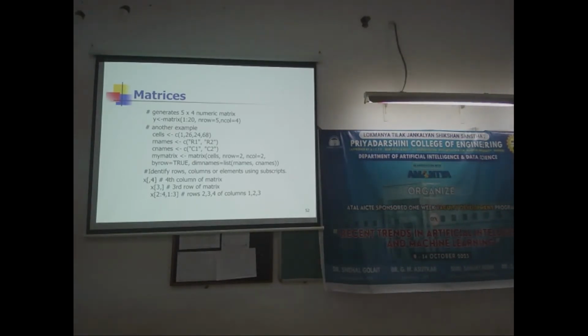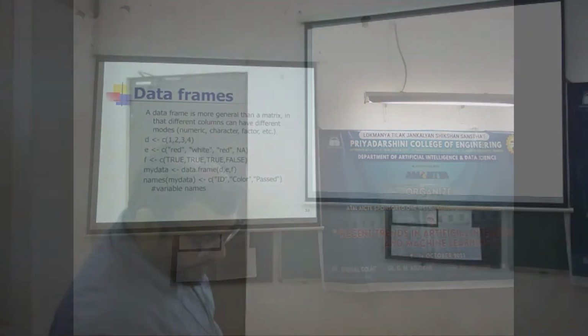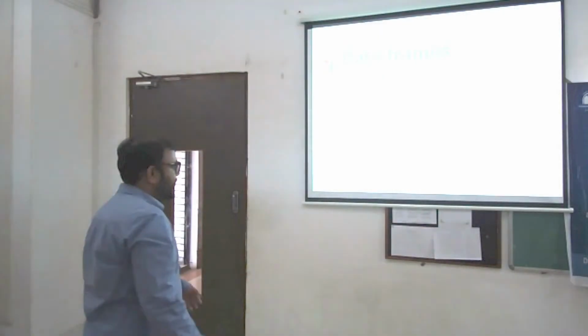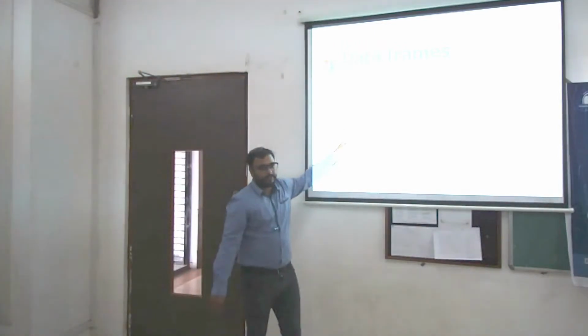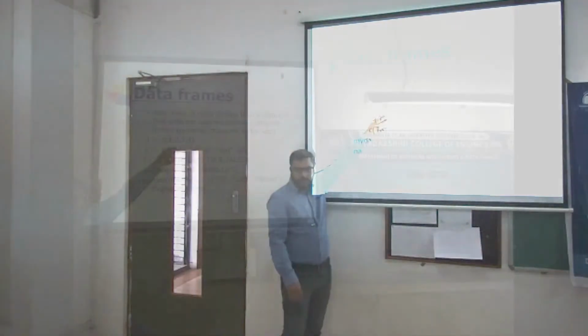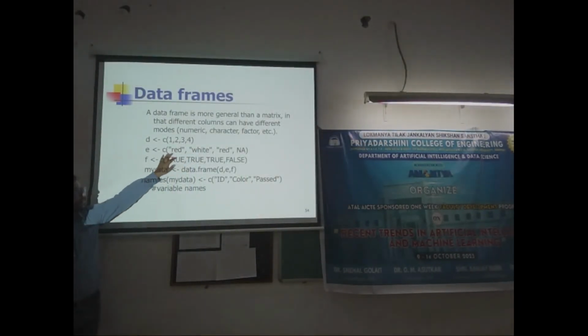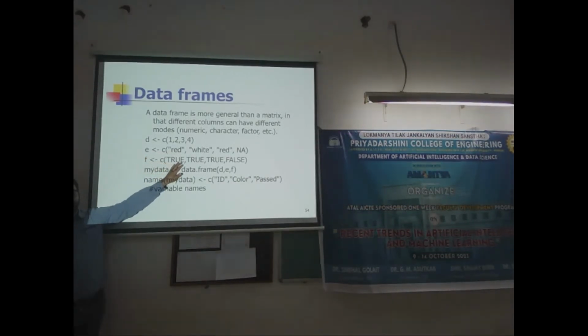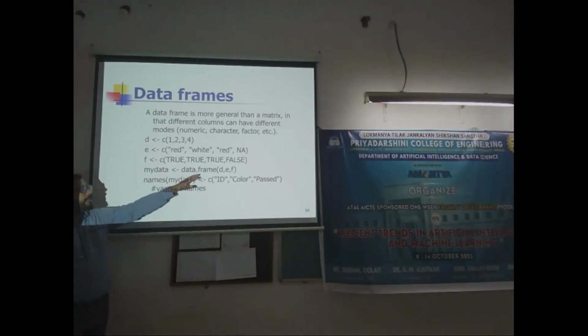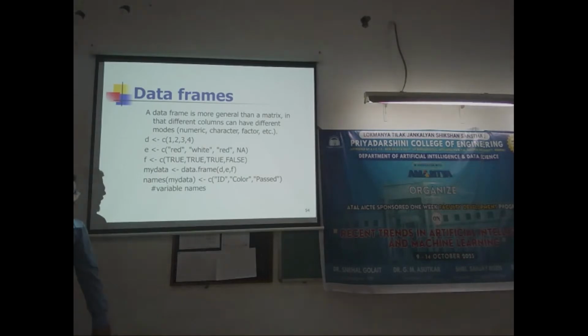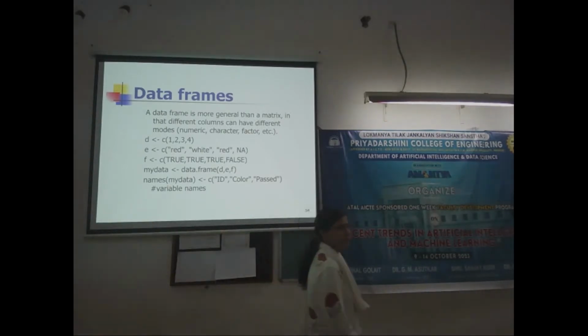Okay. So if you have tried this matrix part, now you can try it on the data frame part, where you have created three different data sets and three different arrays. One with integers, another one with strings, and the third array is the logical array, the Boolean array, as we call it. Then you can create a data frame out of it. So that's how the data frame and matrix work.